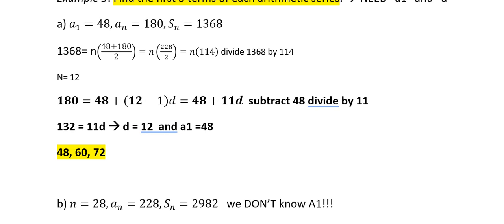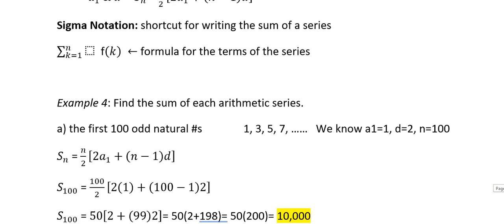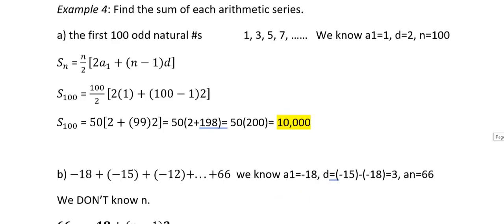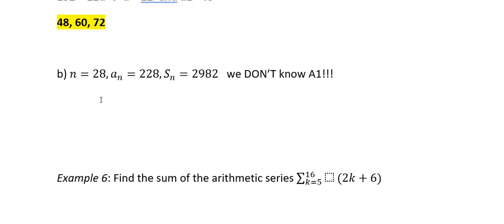Let's go back up here and decide which equation to use. Here we don't have d, and we don't have a sub 1. If we fill in what we know, they did give us s sub n. If we use this one, we don't know a sub 1 and we don't know d, so there are two unknowns. If we use this one, there's only one unknown, a sub 1. So you've got to think about what to choose so there's only one thing missing.